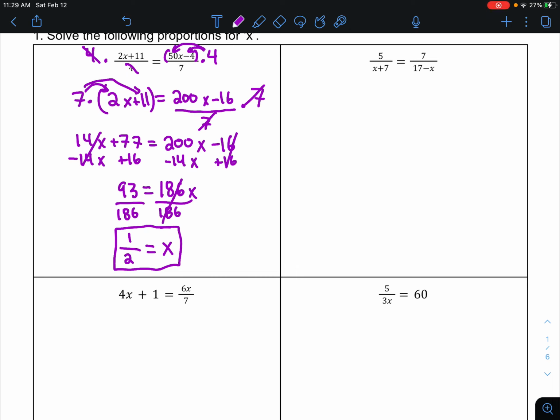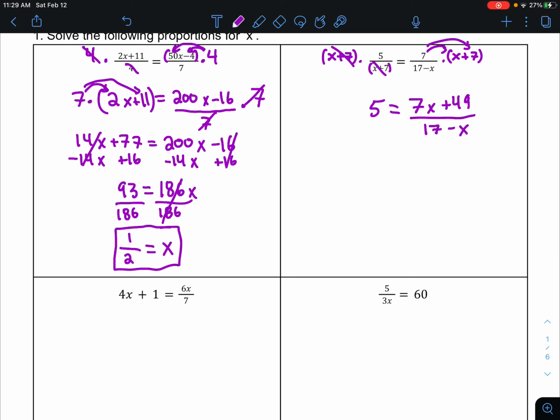So we're going to actually have to multiply by the entire expression on the bottom. So I will multiply both sides by x + 7, which I will put in parentheses to remind that that whole thing is being multiplied. On the left, if I multiply and divide by the same thing, we effectively cancel. So we get 5 equals. Then I want to make sure to distribute this 7 to both terms, x and the other 7. So I'm left with (7x + 49)/(17 - x).